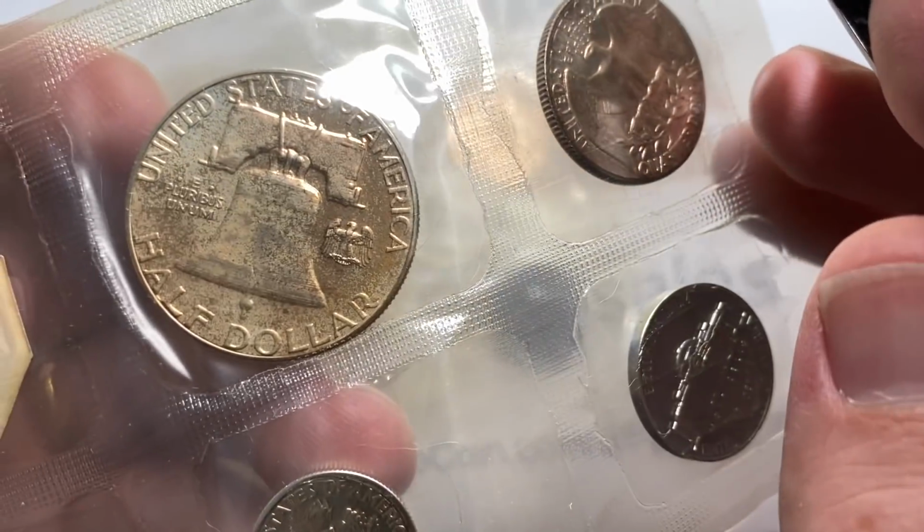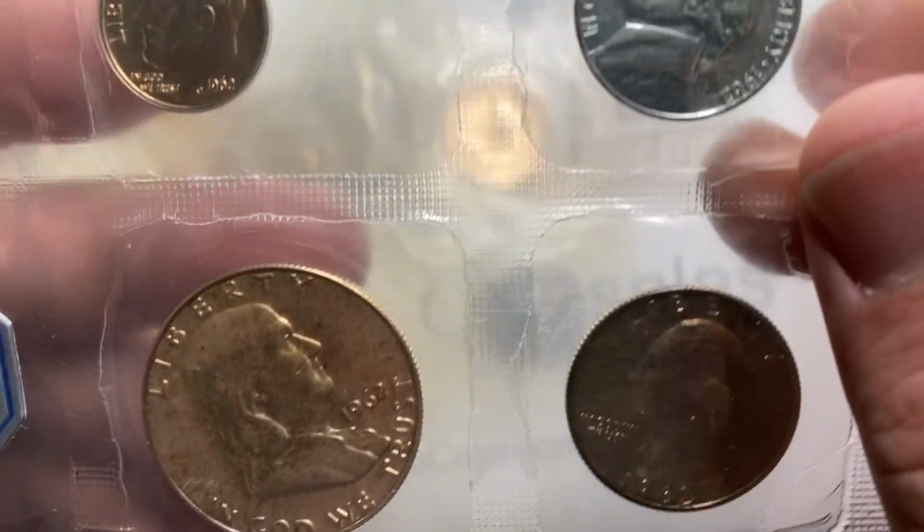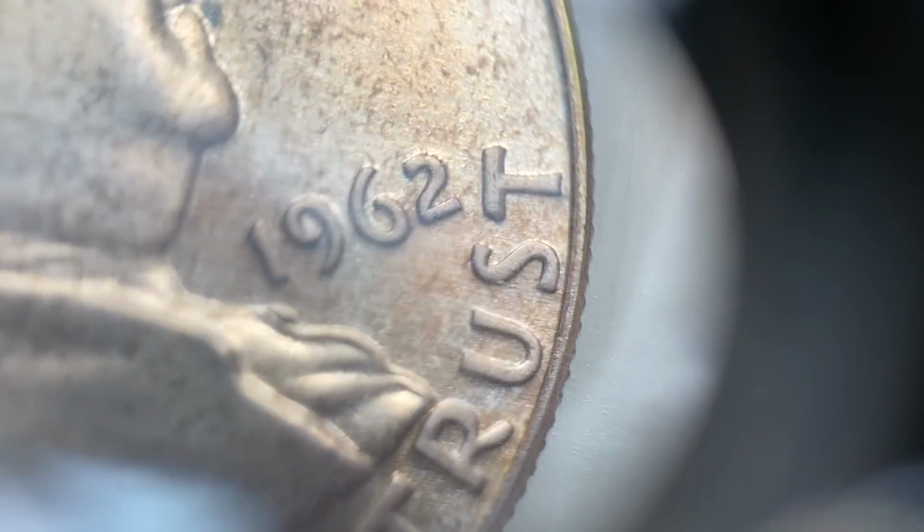That looks pretty normal on that guy. And then we're going to look for our extra D. Now there's something almost where the extra D should be, but I think that's just some of the toning. And then of course that other one was the double die obverse with the 62 with the extra doubling on the 2. And this looks to be pretty normal.